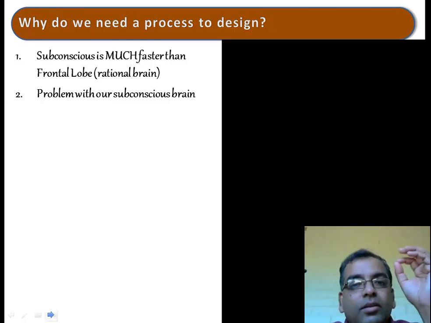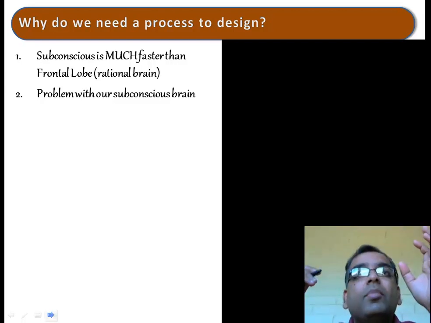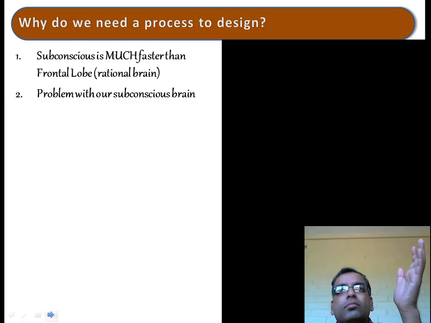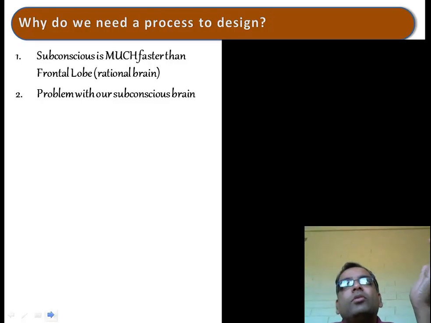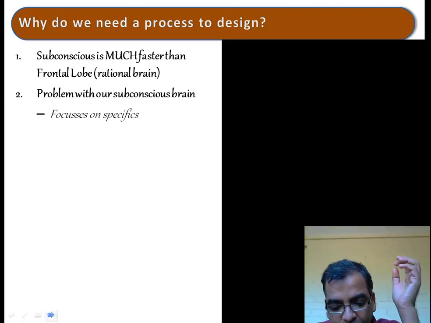Okay. So our subconscious brain has some fundamental flaws that make it very difficult to design complex things. Our subconscious brain was built to make quick decisions for our survival, and it was based on an essentially static environment. So I don't think too much. Last time I walked this way, I heard a crackle and next moment there was a tiger that jumped on me. So next time around, whenever I hear a crackle, I think it's a tiger. I'm not going to take any chances. That's how the subconscious brain works.